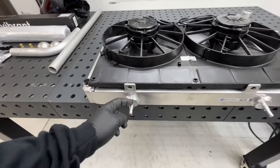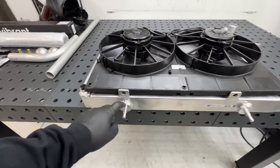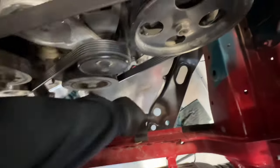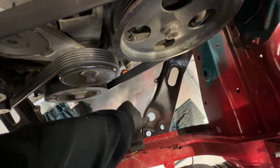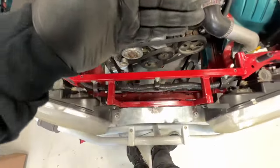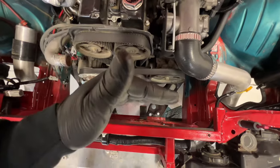Also, I'm probably going to have to cut these mounts off because they're meant for a stock location radiator, which is in these tension rods. But they need to be back here so they don't match up, because it's already modified to have the radiator pushed forward anyways, and that's moving the radiator from the factory location.